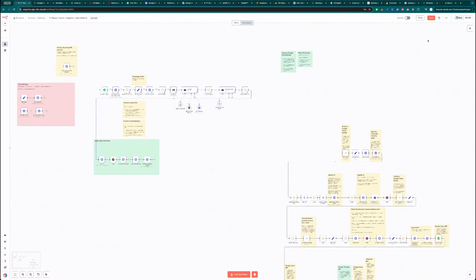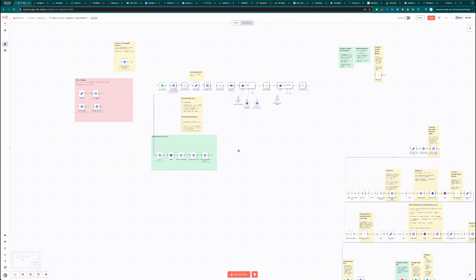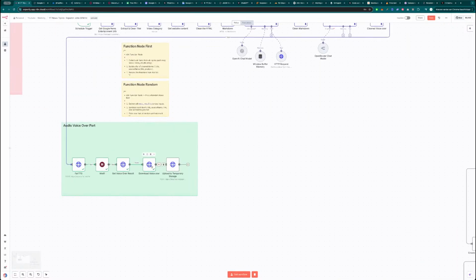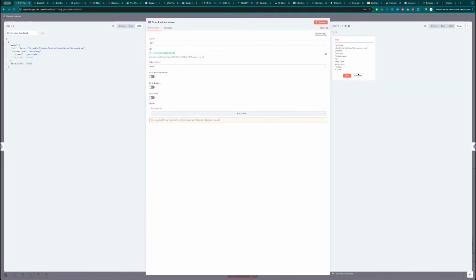Let's see, we can save it. Let's delete the bucket node and move it up here like this, because we are going to use temporary storage. We've just downloaded the voiceover.